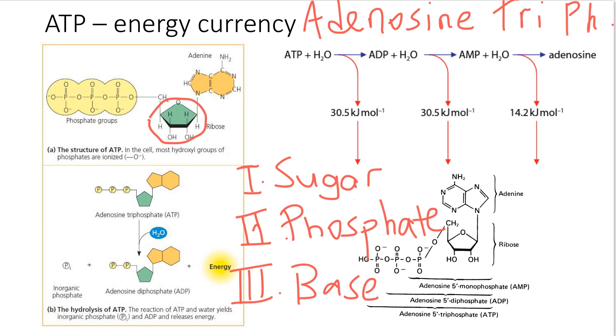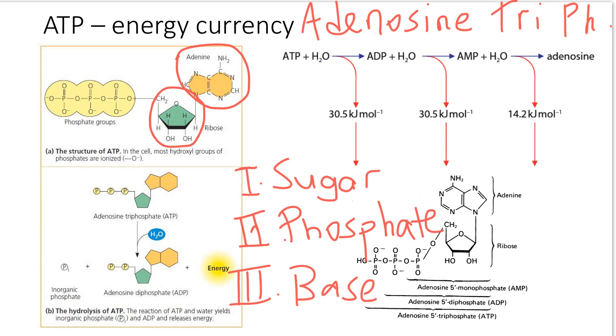Remember the bases adenine, guanine, cytosine, thymine, and uracil from DNA and RNA. Adenine and pentose sugar together are called adenosine. And the rest of the name, adenosine triphosphate. All nucleotides have a phosphate, but ATP has 3 phosphates, hence tri: monophosphate, diphosphate, and triphosphate.